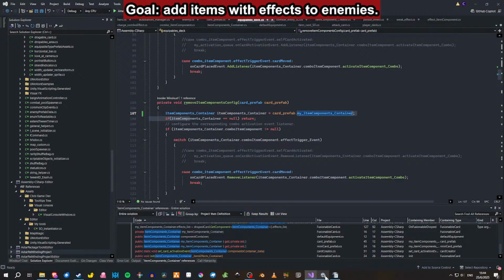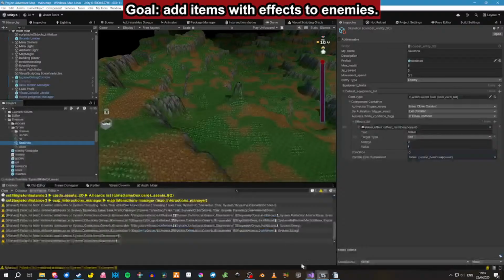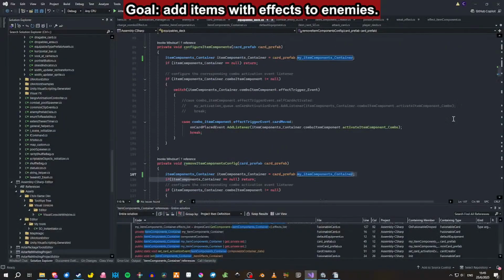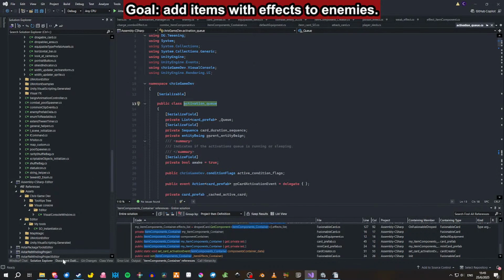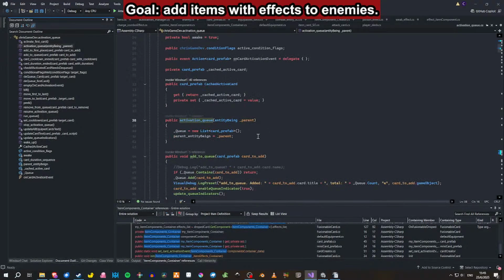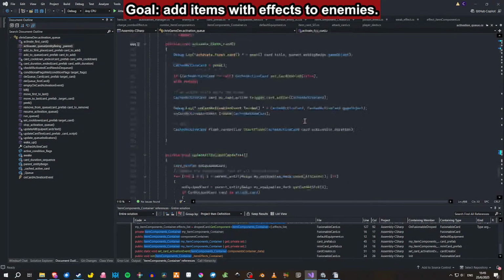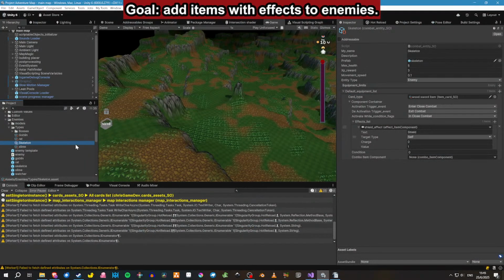So let me check how activation queue works. So activation queue, activate first card, gets activated. What happens when I activate?